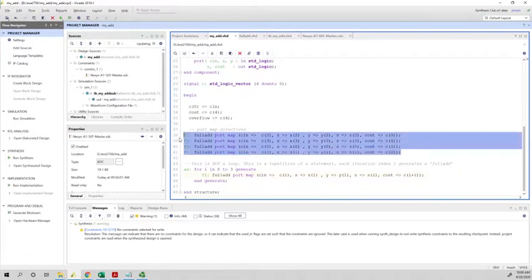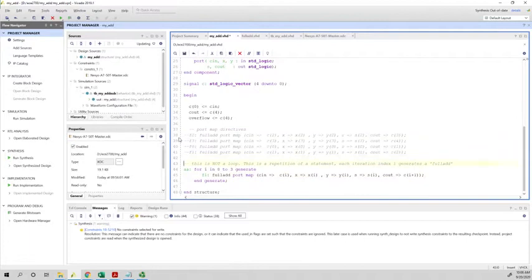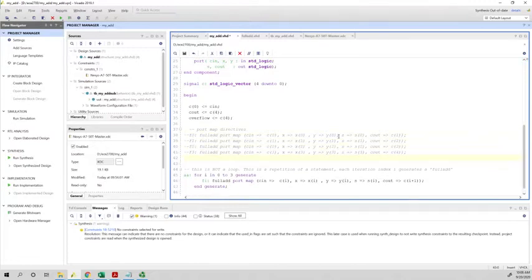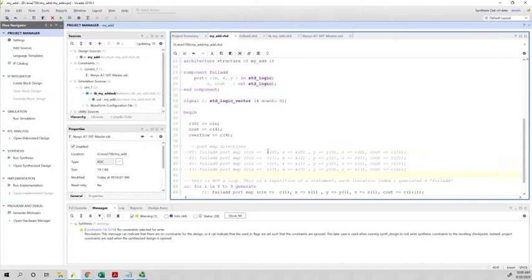It is relatively easy to note that this is carry Ci, and this is Ci plus 1. Sorry, to avoid confusion, I'm going to go back to where it was before. That's much better. So there you go: carry 0 and carry 1, and then here carry 1 and carry 2.